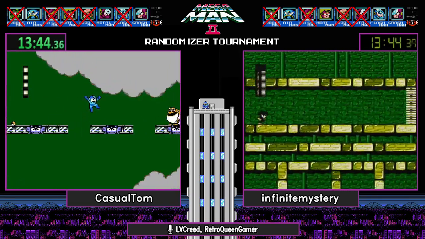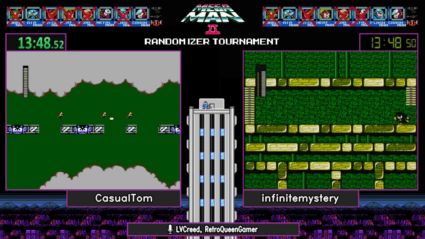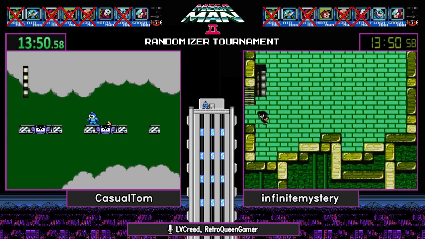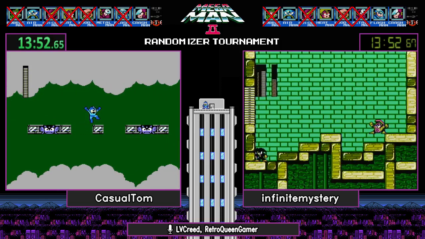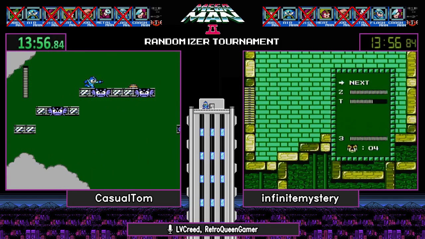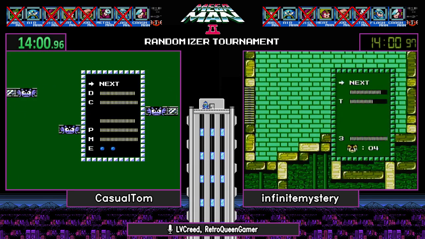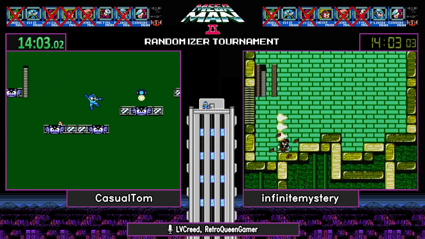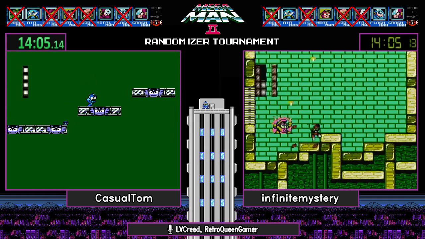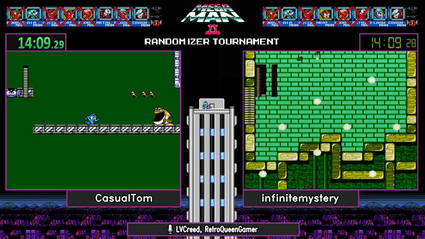Meanwhile, Infinite Mystery is about to go to Flash Room, where he's gonna fight his boss. Yeah, I was gonna mention, CasualTom is making very good use of an inverted wood shield. Which I would generally find to be extremely difficult, just based on habits alone. It can be rather hard to, well, we found something that, oh wow!